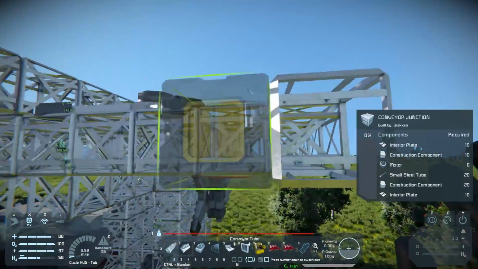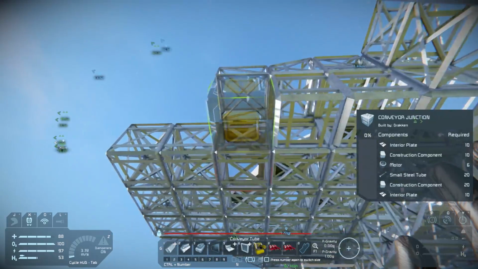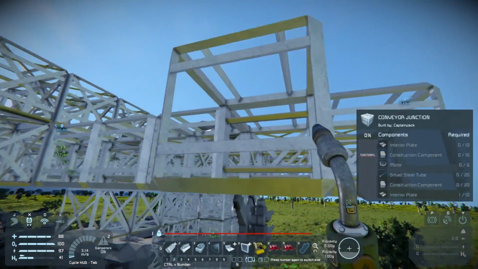So what we're going to do is run these conveyor things all the way in the middle here to intercept each other, and they'll be protected by half blocks on both sides, so they can't be seen from the outside.